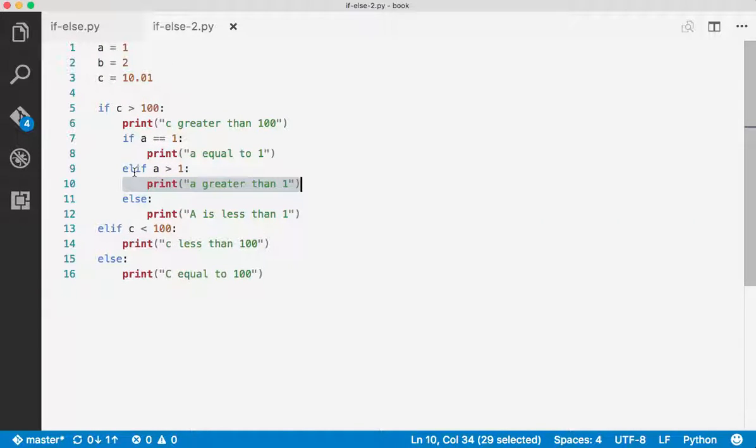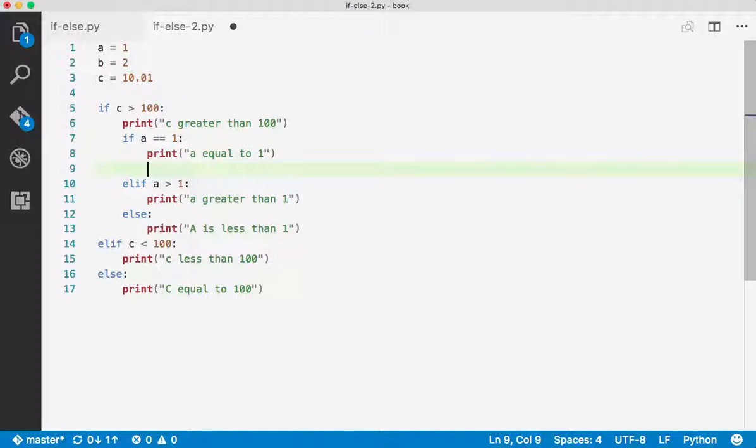So this block belongs to the else if, and this block belongs to the else statement. Okay. Then we can have as many layers of nesting as we would like. There is no such thing as limited nesting.